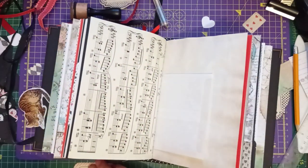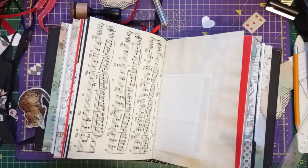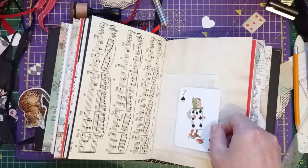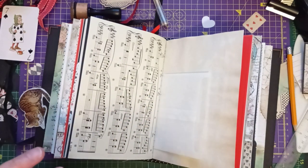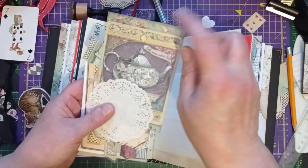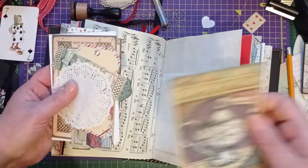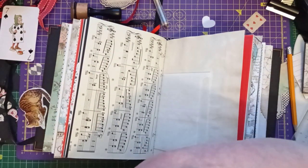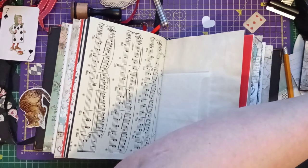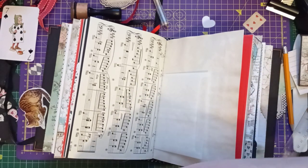We've got another glassine bag — I'm not even sure I'm going to bother decorating that. I'll just pop something in. I've been forgetting to use any playing cards, so I'll pop some of those throughout. I think the card is a bit small to fit in there — we need one of the bigger journal cards. I could cut a little bit off the top should I need to. I would have liked a little bit more variety in sizes of journal cards in this kit — they're all a couple of standard sizes.